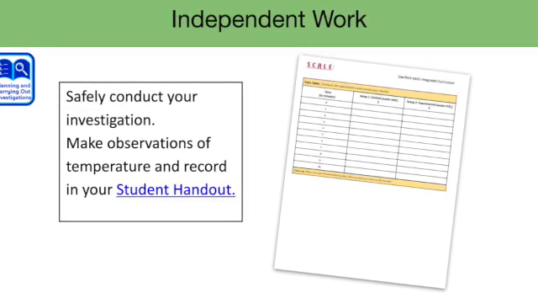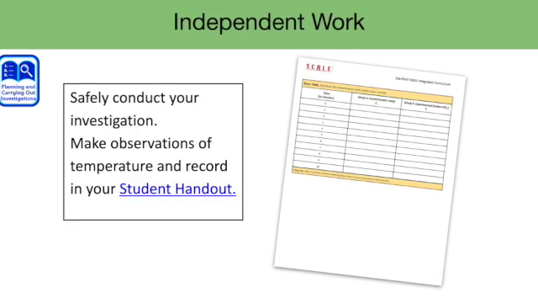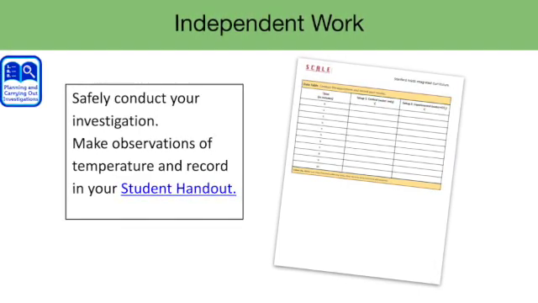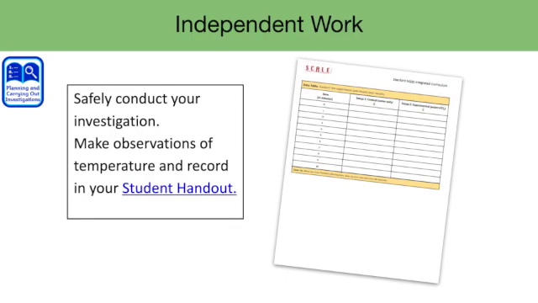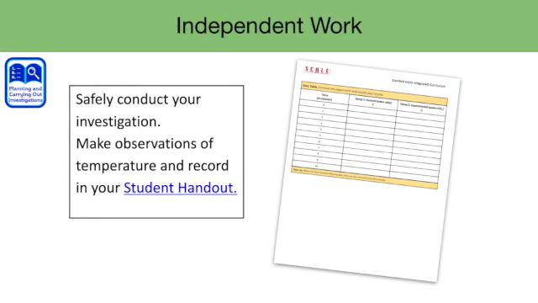If you're not able to run a live demonstration during class or make a video, then feel free to use the video from day 13 in order for students to have at least 2 data points, the beginning and end of the experiment. Then they will be able to analyze the graph provided in order to explain the results of the experiment.